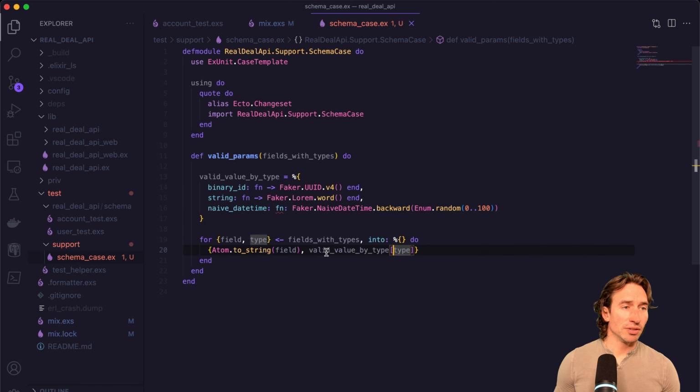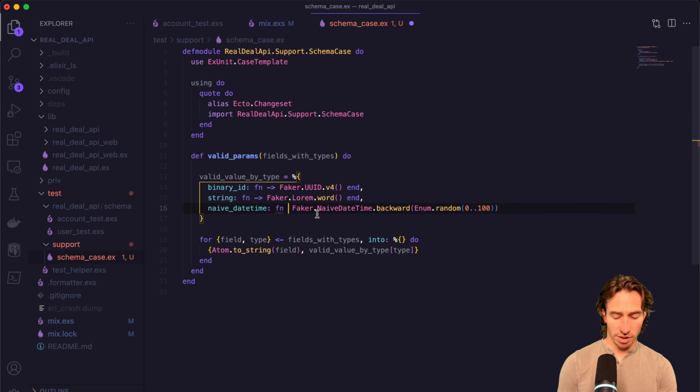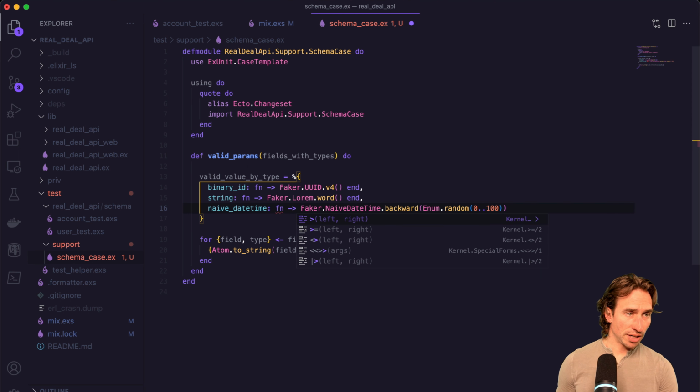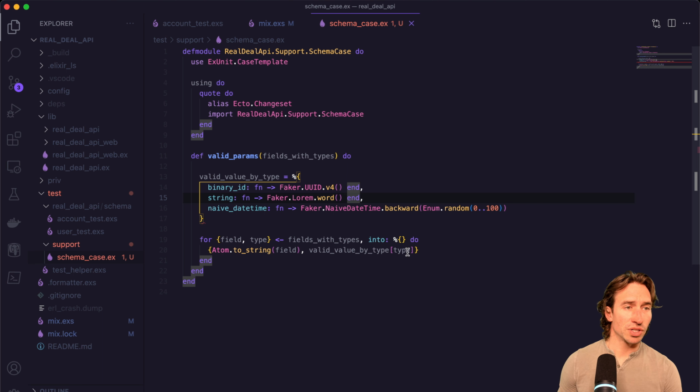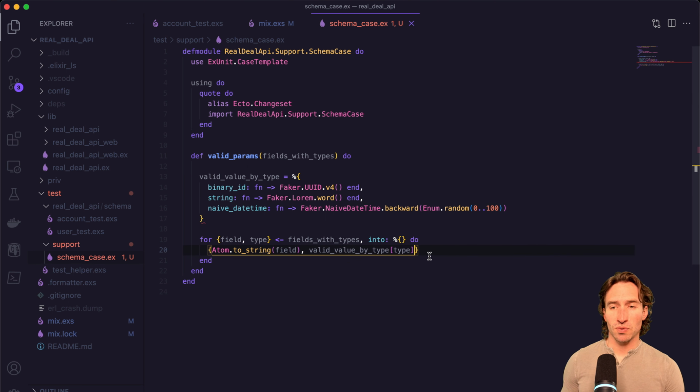And down here, we're already calling our map with the type key. So with the key value pair here. Oh, and I can't have a colon there. We need a dash greater than for the anonymous function. And then with anonymous functions, we always just have to remember to call them with a dot and then opening and closing parentheses. And then we can save this.